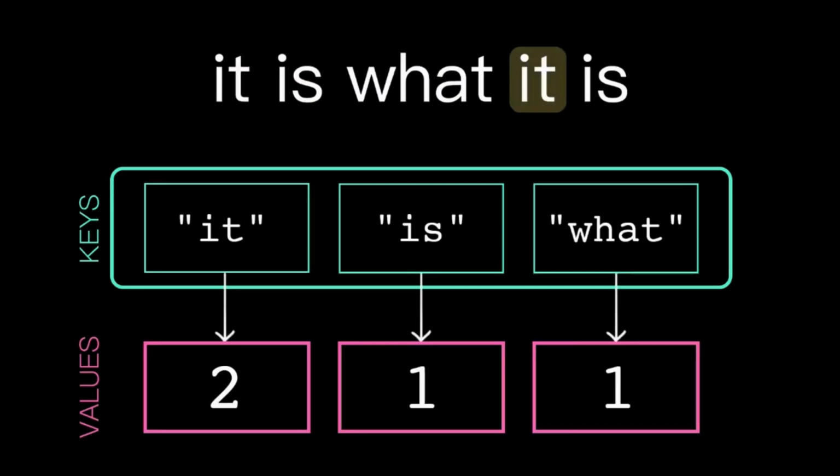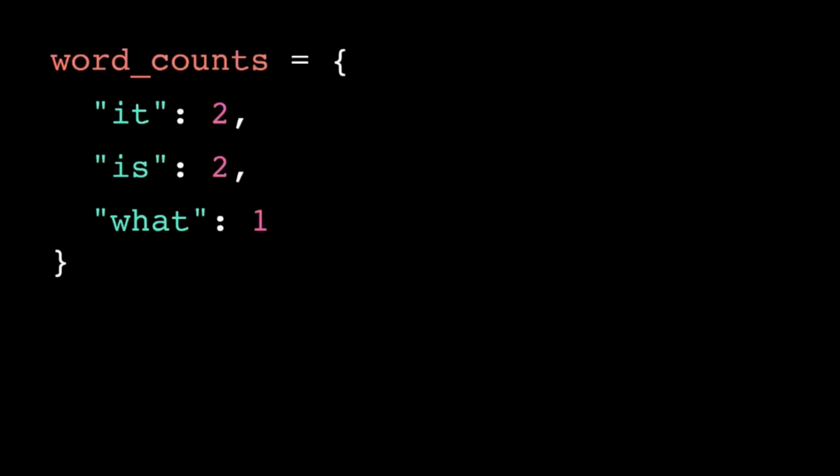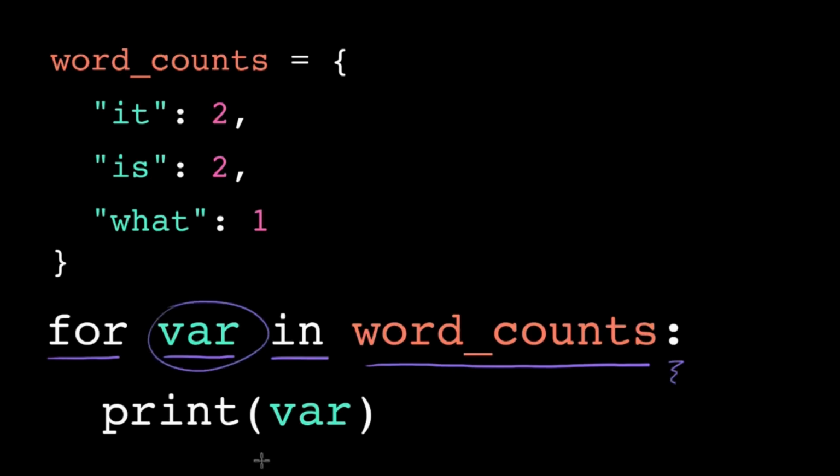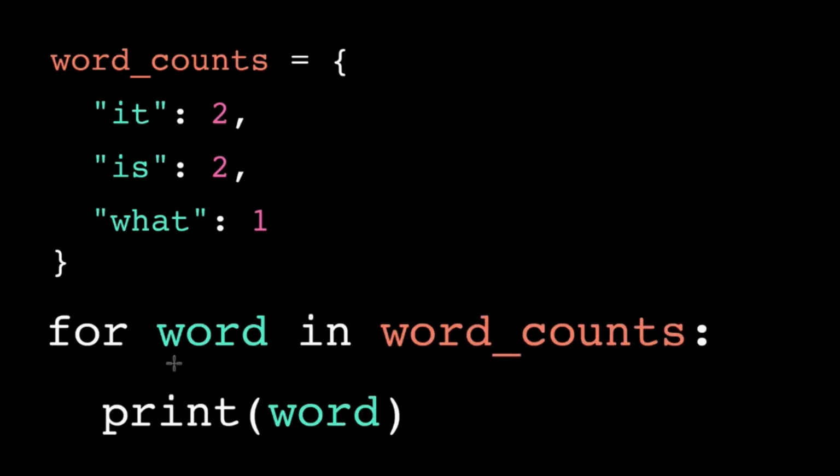How do we iterate over the items in a dictionary? There's no indices like in lists, so we can't use for i in range. But we can use a for each loop. We have the keyword for, the loop variable name, the keyword in, and then the dictionary name, followed as always by a colon. But what do you think the loop variable holds on each iteration? When we iterate over a dictionary, the loop variable holds the next key. So we name our loop variable descriptively, based on what the keys in the dictionary represent.